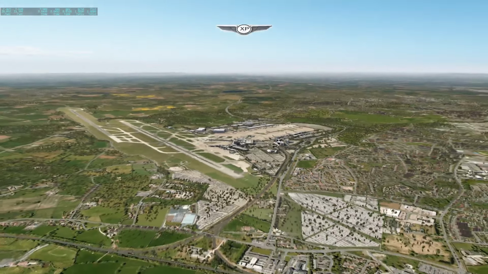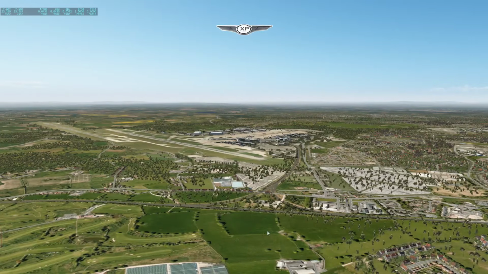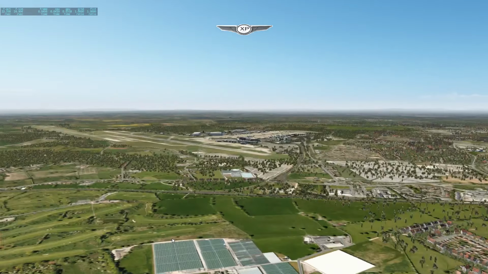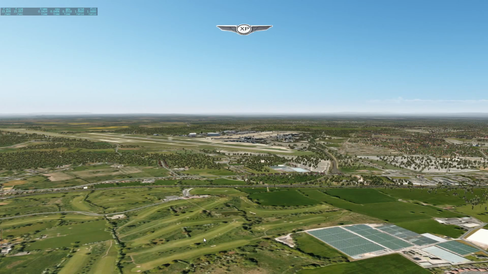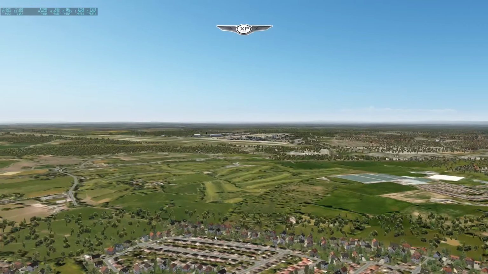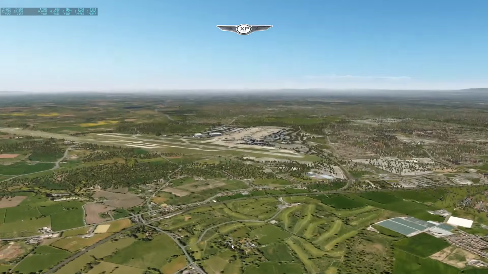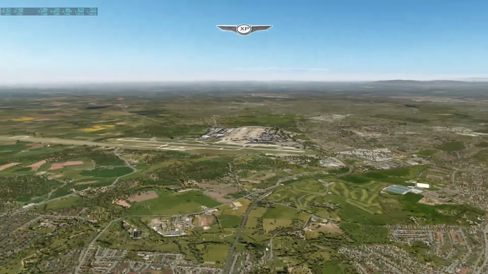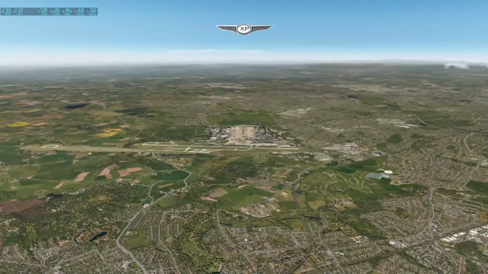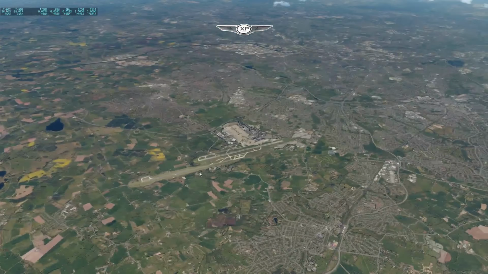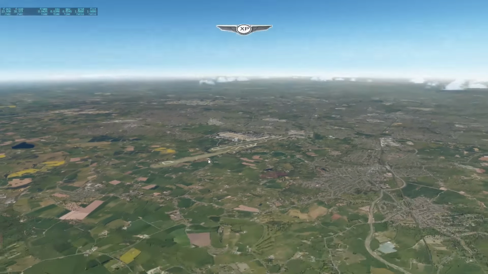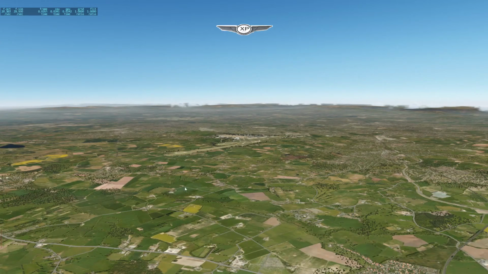But it's pretty out here, I gotta tell you that. Look at all the different farmlands. Look at the train going through the hedgerows and stuff. Is this a golf course? Yeah, it looks like a golf course right there. Yeah, that is a golf course. Yeah, seriously nice. And you can see the city, man. Look at that. It's a nice size city, the city of Manchester around everything. And just the rolling hills and stuff.